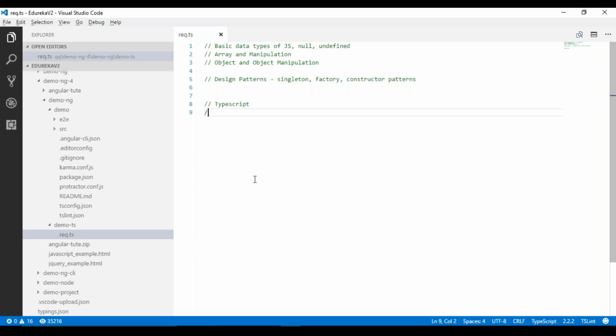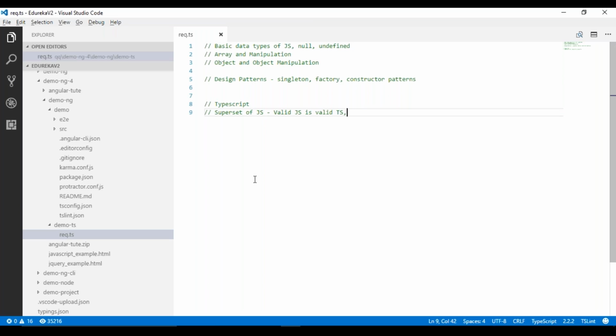The first thing that you might want to understand about TypeScript is that TypeScript is a superset of JavaScript, which means that whatever you write, if it is pure JavaScript, it is valid TypeScript as well.